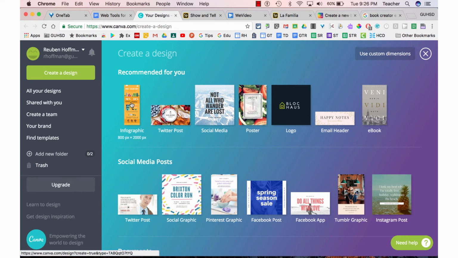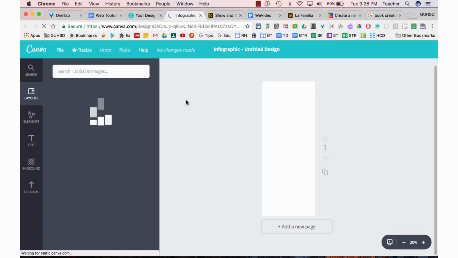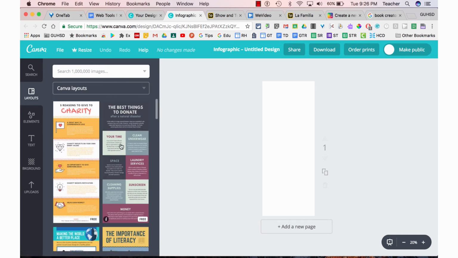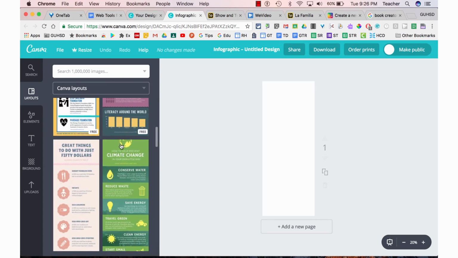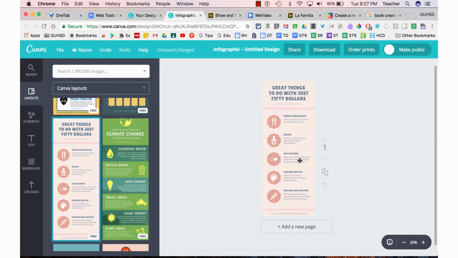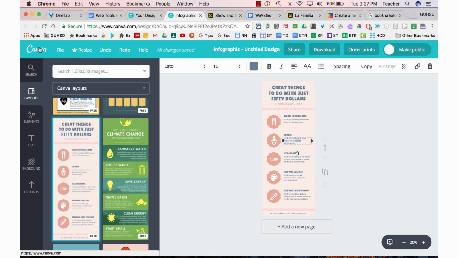So you can go in and you could create infographics. And if I click on infographics, what will pop up are their templates. And so I would look at all their different layouts in here, and I could pick one, just say that I wanted that one, and then I could, of course, use that one and begin to edit this infographic. So that's one example of a use in Canva.